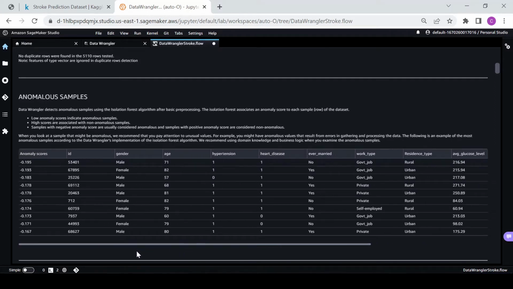From this stage, we can determine what we do with them. One option could be remove them. Another option is do nothing. Or we could edit them, in the extreme case if we think that there's a data collection issue. But in this case, just scanning it, it looks like there's some sort of bias going on in the age, and that everyone here, save maybe 57, is fairly elderly.